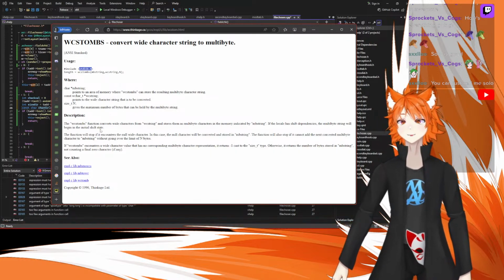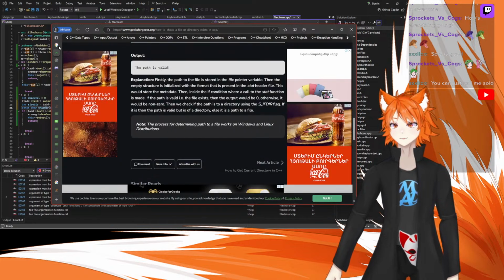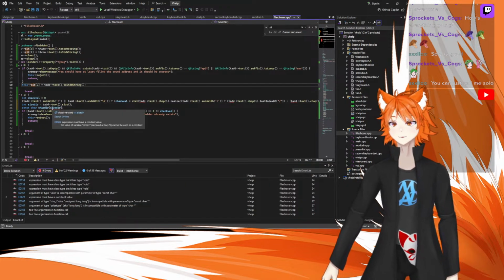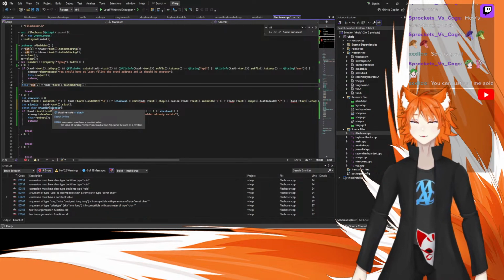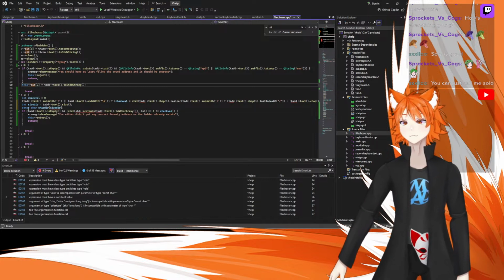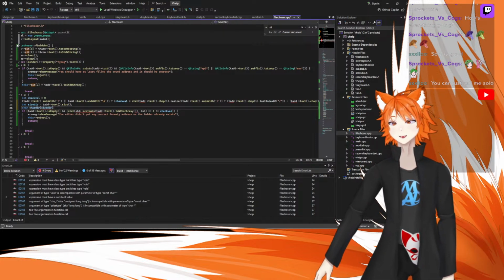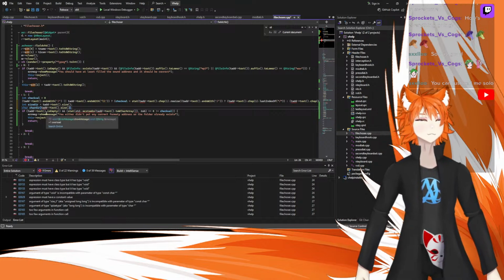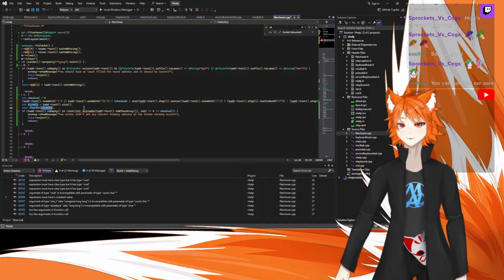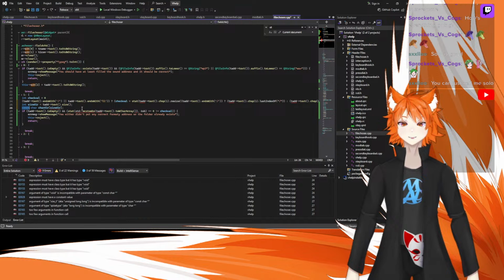I think in its initialization. Okay. Expression must have a constant value. It doesn't have a variable value? That's why I don't usually code in C and usually code in C++.